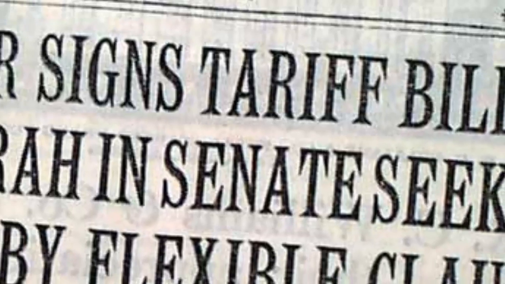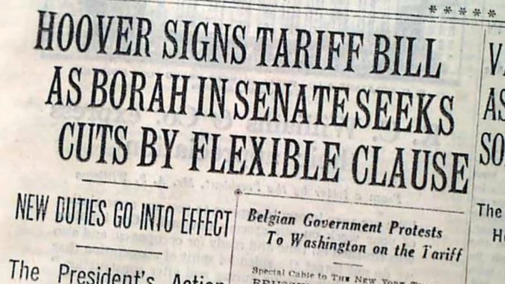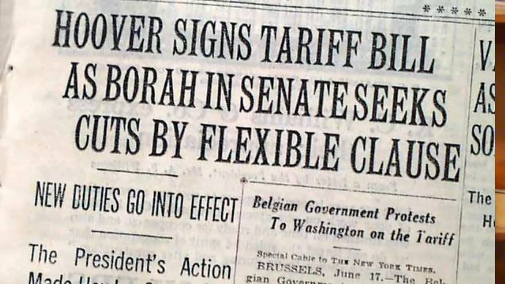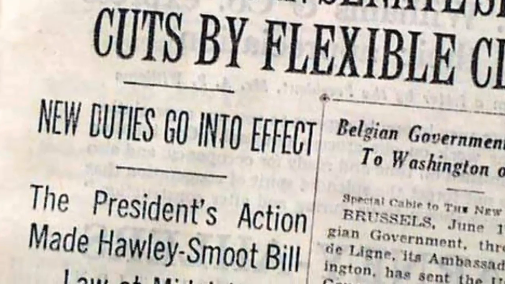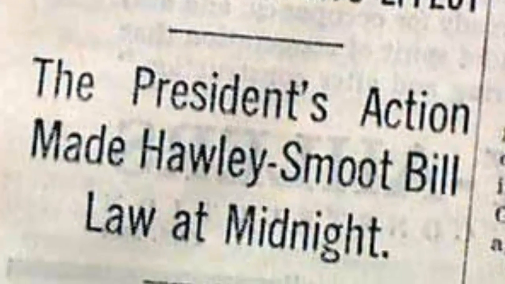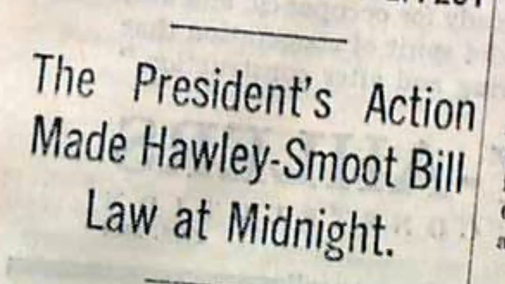Ironically, the farmers were hurt by actions of Congress and they could not sell their products to other countries. For more information on this, I did a post on the Hawley-Smoot Tariff Act. And so check that out in order to get a better understanding of how this works.